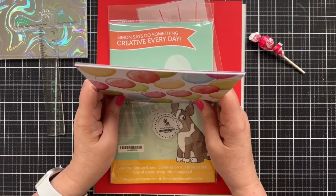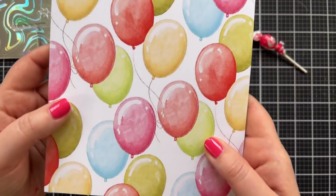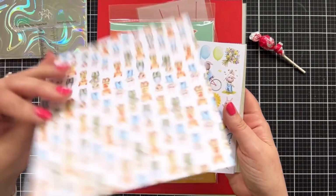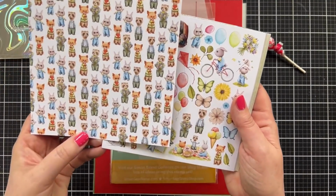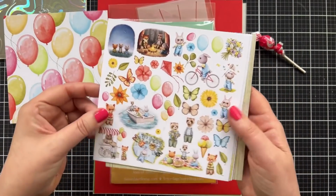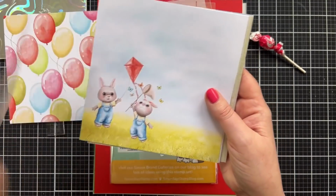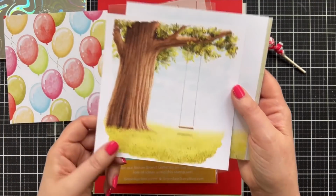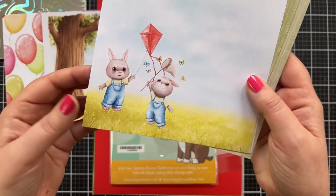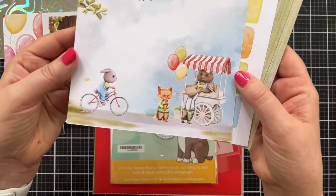This pattern paper is from Paper Rose, and it's called Sunny Days. So let's look at these. Oh, that's really cute. Look at this, it looks like it's on watercolor paper. That is very sweet. Oh, cute little bunnies and foxes and other forest critters. This little friend could be all cut apart for different parts of a card. Cut your own ephemera. Oh, that's actually really sweet. Love it. Oh, the bunnies. Hello. Come play with us. Actually, that made me sound like I was in The Shining. Come play with us forever. But that's actually very cute.